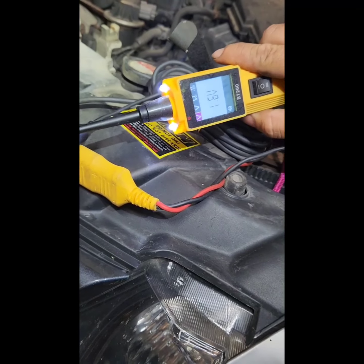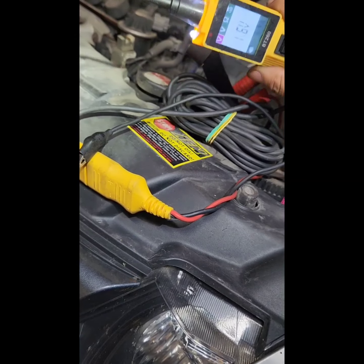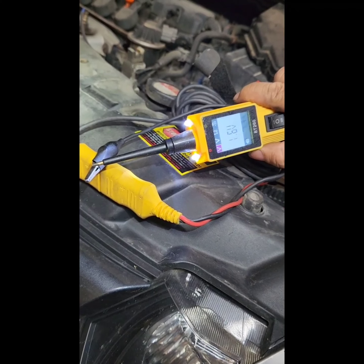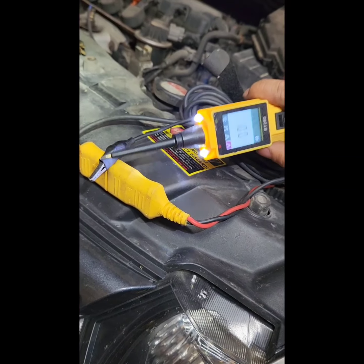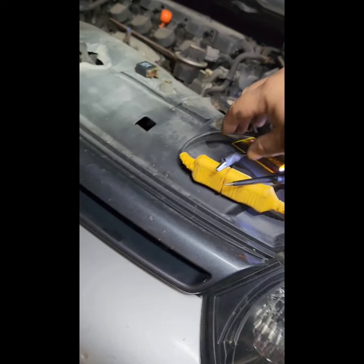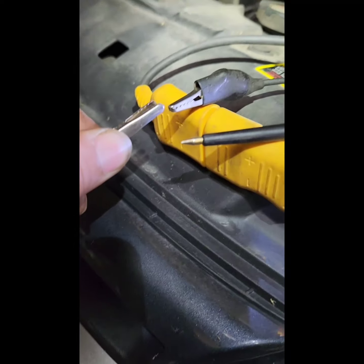So here's my tool here, my trusty handy voltage meter and the test light at the same time. So if this probe here grounded to this clip, that's a continuity, it will beep. So now we're gonna connect this alligator clip here to our switch, which is this one here. So this alligator is connected to the switch there, thermal switch. So we connect it there.